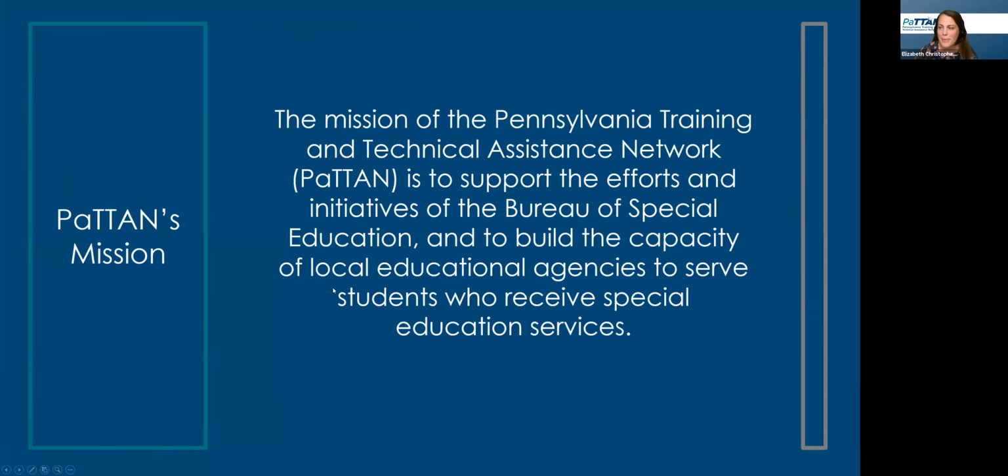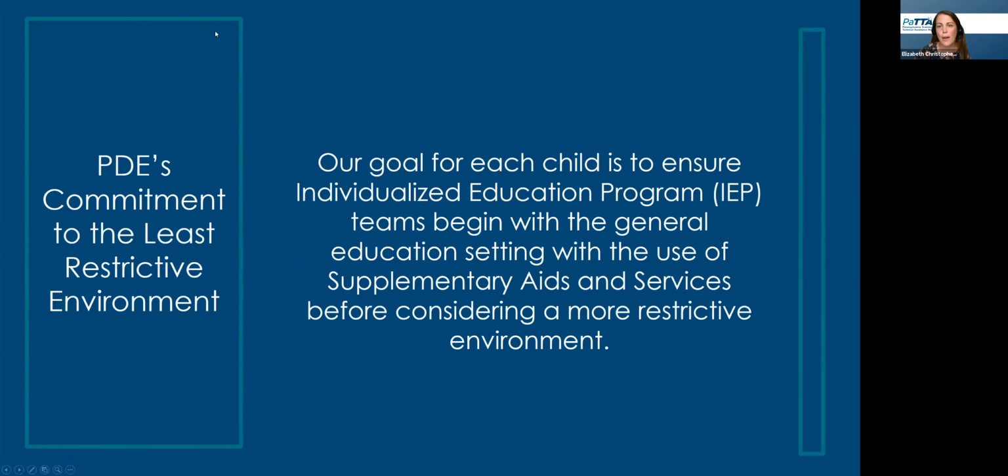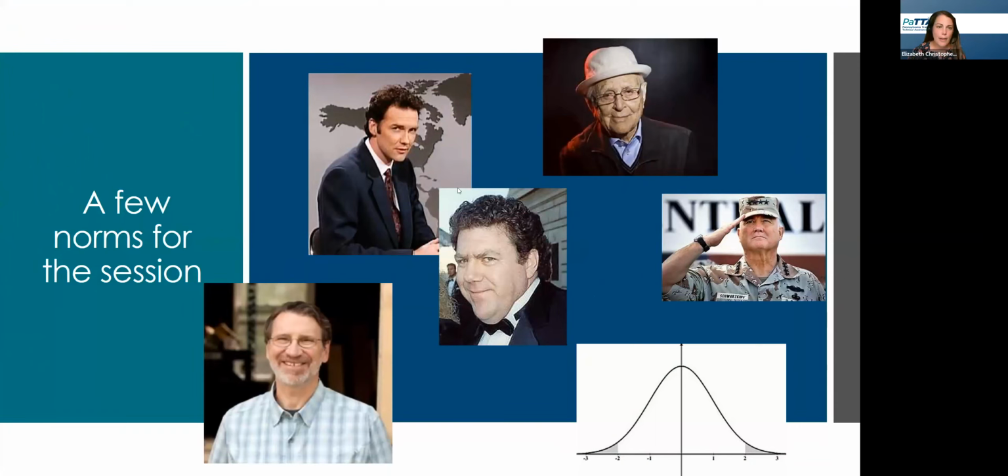I think you've probably seen this 1,000 times today, but I want to reiterate that the mission of the Pennsylvania Technical Training Assistance Network, or Patton, is to support all the wonderful work that the Bureau of Special Education does, and to ensure that students receive the best special education services, in this case, speech language pathology, that we can possibly give. We are committed to the least restrictive environment and getting students the tools they need when they need them.